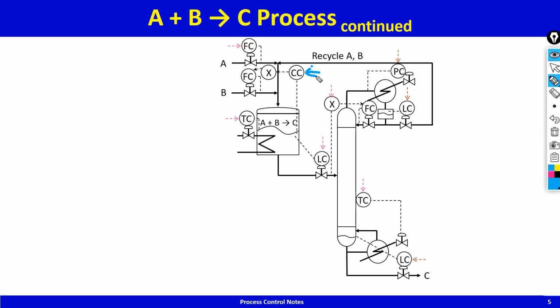See, if a component is in excess, that particular inventory will keep rising, because that particular inventory composition will keep rising, just like tank level. If in is not equal to out, tank level will keep rising. If the two feeds are not stoichiometrically balanced, the excess component, its composition will keep rising, and the other components' composition will keep going down.